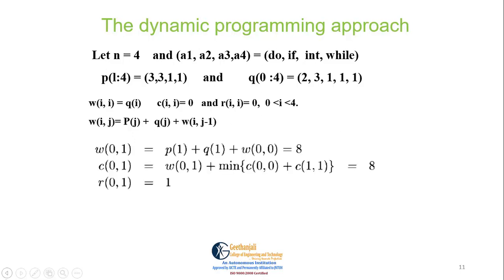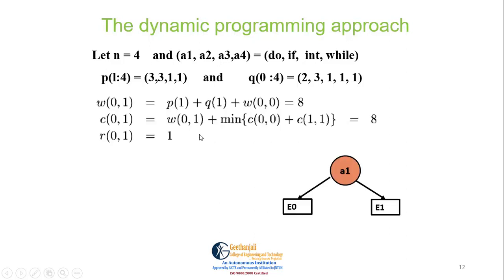Now I want to construct the binary search tree which contains exactly one node. So what are the possible one-node subtrees you will be getting? That is, you may have A1, you may have A2 or A3 or A4. So like this, you will be having single-node subtrees. Okay. You can see this in the next diagram. I am showing you pictorially.